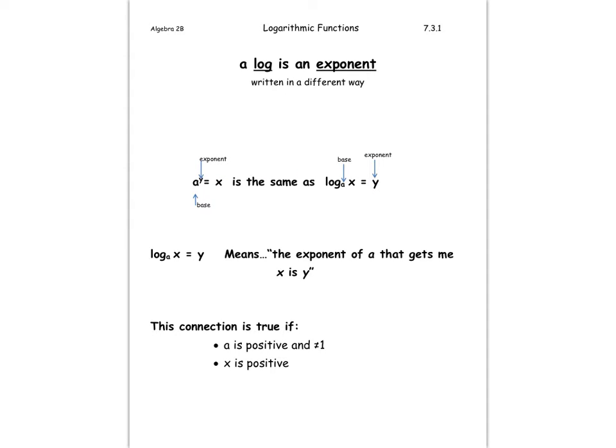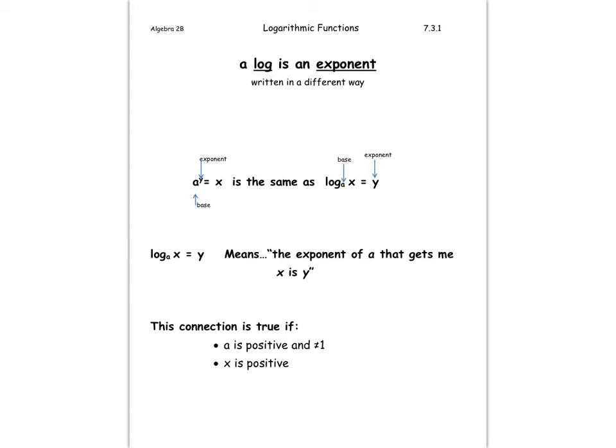so we could solve for it because it's over here by itself. When I'm working with logs, I like to remember this little phrase. When it says the log of a with the value of x equals y, that literally means to me, if I remember log is an exponent, that means the exponent of a that gets me x is y. The log is the exponent. I'm solving for the exponent.